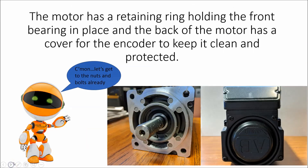The motor itself has a retaining ring holding the front bearing in. That's what holds the front bearing in place and actually holds the stator kind of steady. It has one on the front and one on the back. It's like a compression fit, so you need a special tool to actually get that out. That's probably the first thing you want to get out when you're doing this.